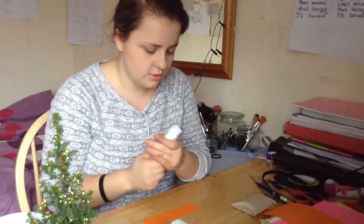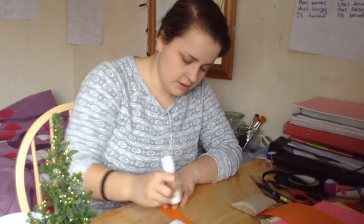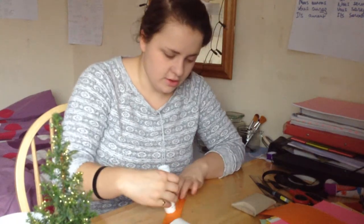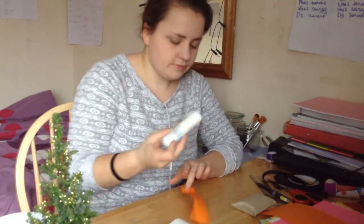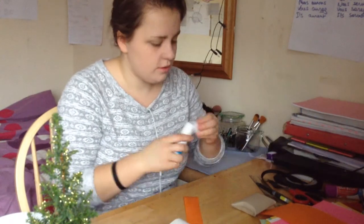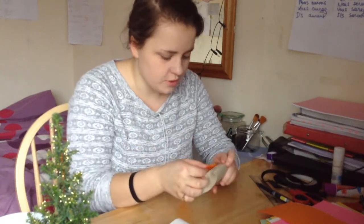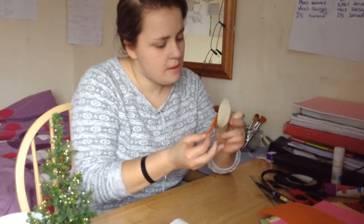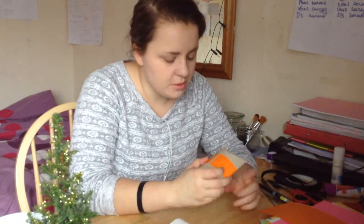Glue. Ooh, okay. The glue clearly hasn't been used in a long, long time. Oops. Other way. Around the centre of the box. Woohoo! So. Well, that didn't go all the way around my box.